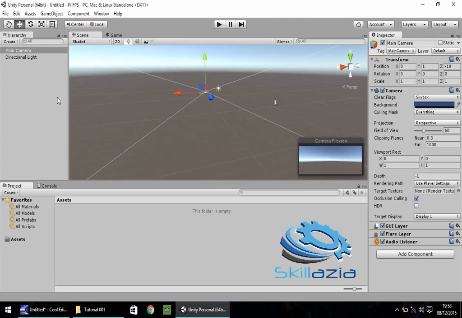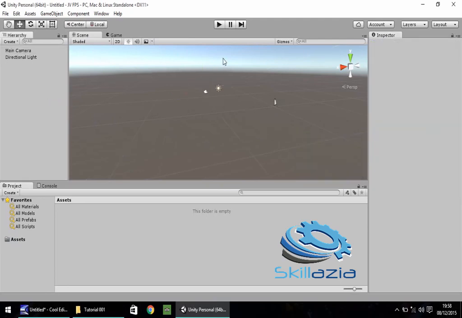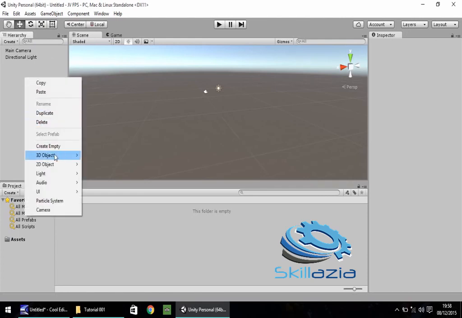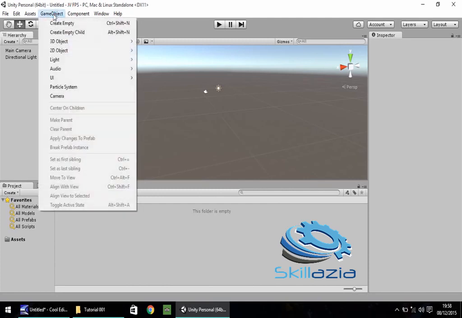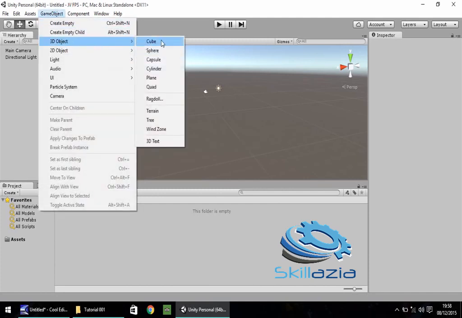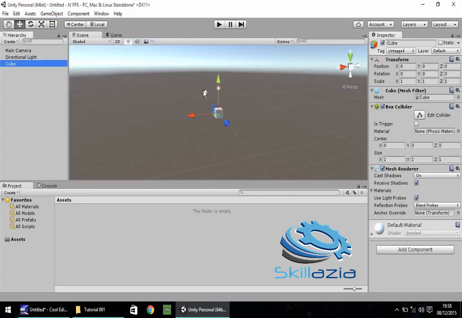Let's bring in an object. So we want to insert an object into our scene, just here, and I think we'll make it our floor, to be honest. We'll do it really easy. So in hierarchy, right click, go to 3D object and cube, or you could do it another way by going to game object at the top, 3D object and cube again. Whichever way, you will be presented with this. In the middle of our screen is our cube, and it's called cube in the hierarchy.